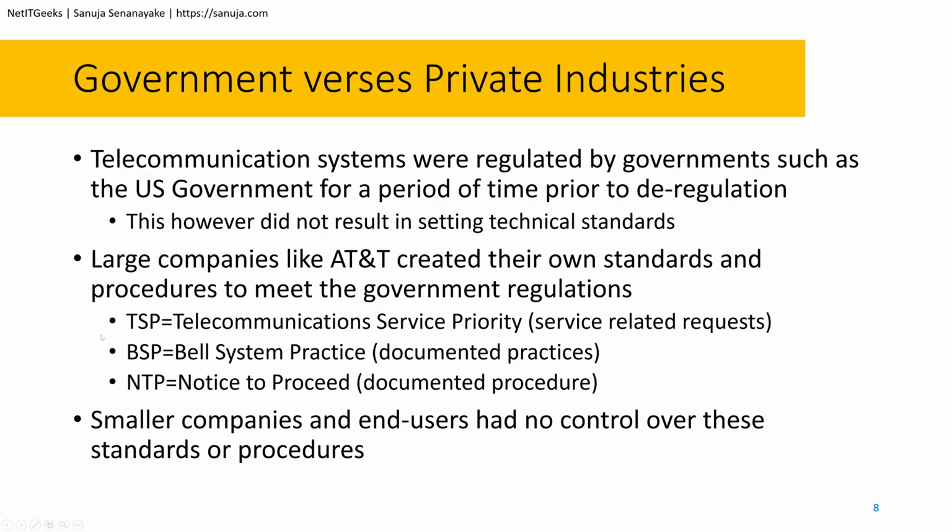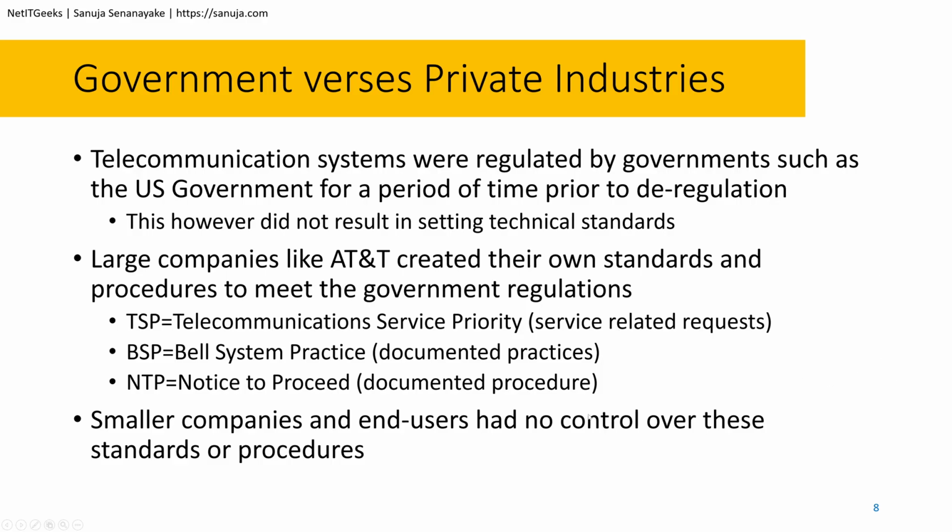For example, most people never even heard about Bell System Practice or Notice to Proceed or Telecommunication Service Priorities, because TSP, BSP, and NTP are mostly North American standards. So now they are not even standard. They are actually, this is how we do at AT&T, this is how we do at Bell, right? But most of the small players had to follow these rules because they had no other choice, or they can't make a big impact on the market to have those standards change.